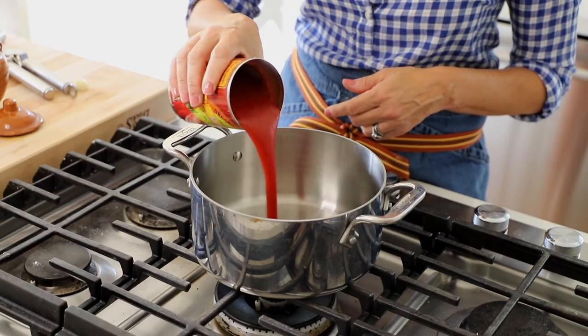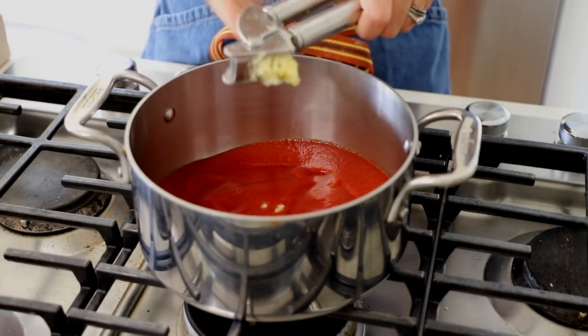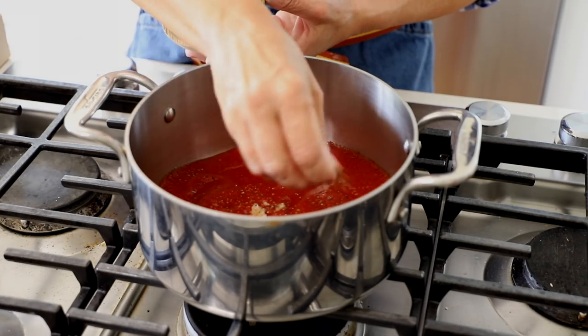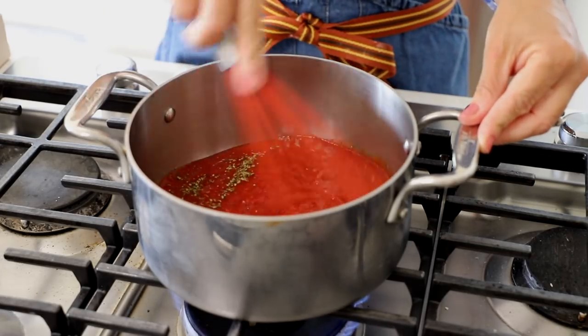While our dough is rising we can get on with making our tomato sauce. I keep it pretty simple — I basically just use one can, 15 ounces of plain tomato sauce. You don't want any other flavorings in it because we're going to add our own. You could use jarred pizza sauce, but why when you see how quick and easy this is — and this is going to taste so much better. We're also going to add one clove of garlic, a little bit of salt, some freshly cracked pepper, half a teaspoon of dried oregano — or dried basil if you don't have oregano — and two tablespoons of tomato paste just to sweeten up the sauce a little bit. Then I just let this simmer for about 10 to 15 minutes. If you're not using the tomato paste, maybe go for 20 minutes just to take that acidity down a bit.